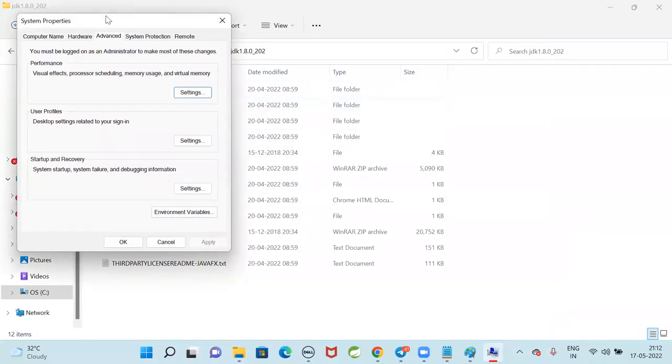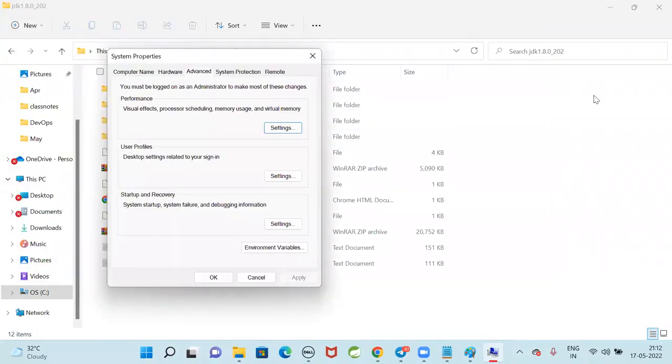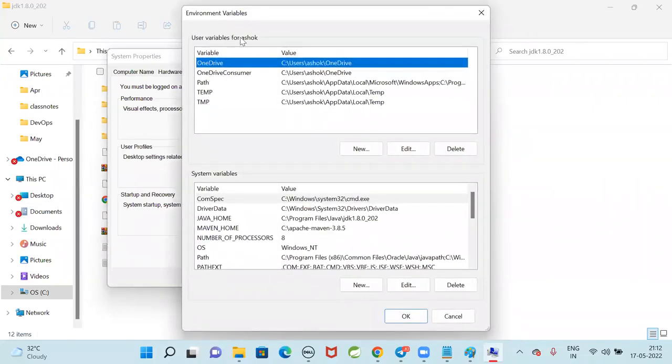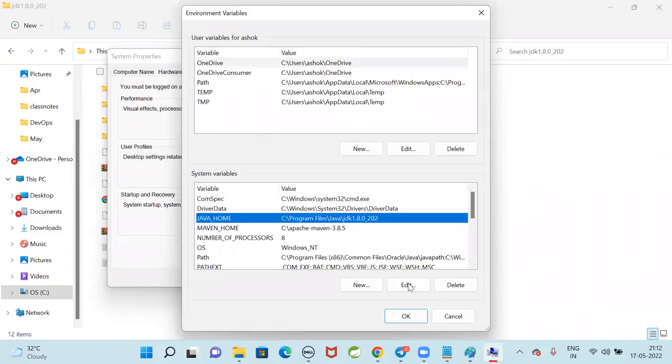Once I click on system properties, environment variables, I will get this window: user variables for Ashok. My account name is Ashok. Do you want to set the environment variables for the Ashok account, or for system variables? System. You see, Java Home is available already.